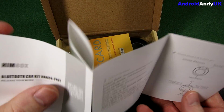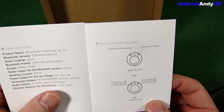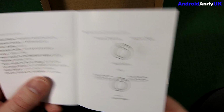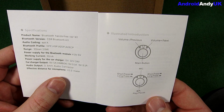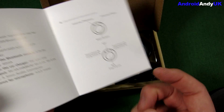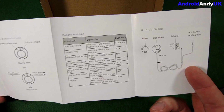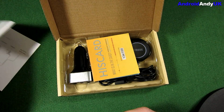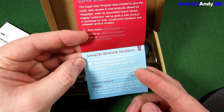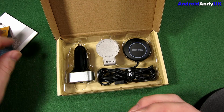features. Okay, folds out, right. Volume and previous, and volume and next. So short press is a skip, long press is a volume change. We've got a play and pause button, the big button in the middle, which my understanding is can be used to operate Google Now as well. So you can hold that, say call mum or whatever you want to do. Well, let's move on to this card. Amazon Reviewer Program. Okay, we'll have a look at that later on.